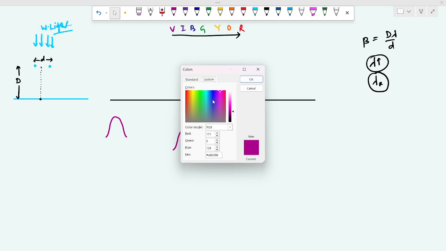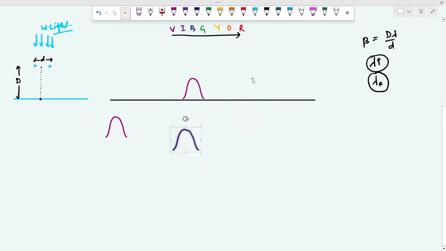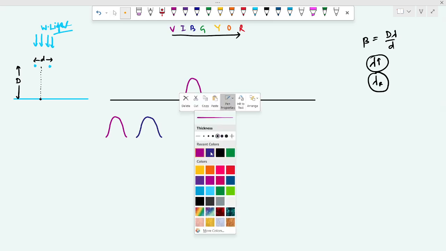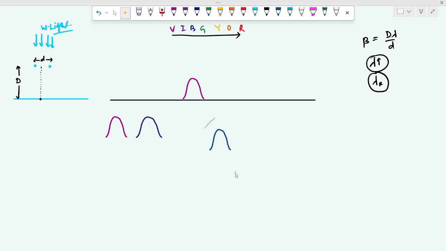Suppose from here, let me choose it. Okay, you just assume that yes, it is indigo. Then I'll take blue. Okay, let us take it as blue.